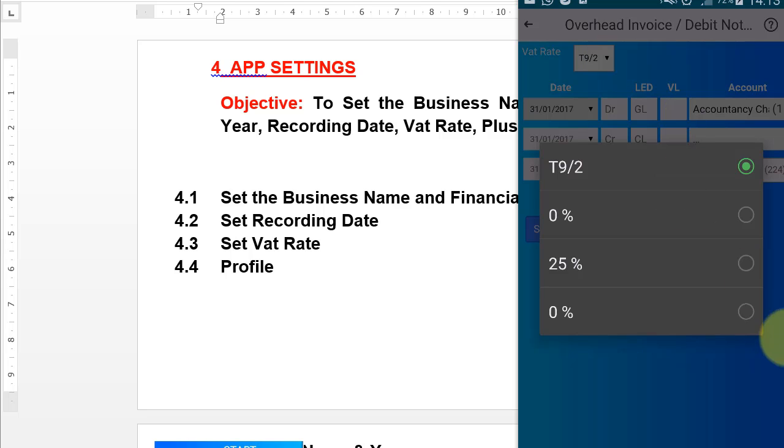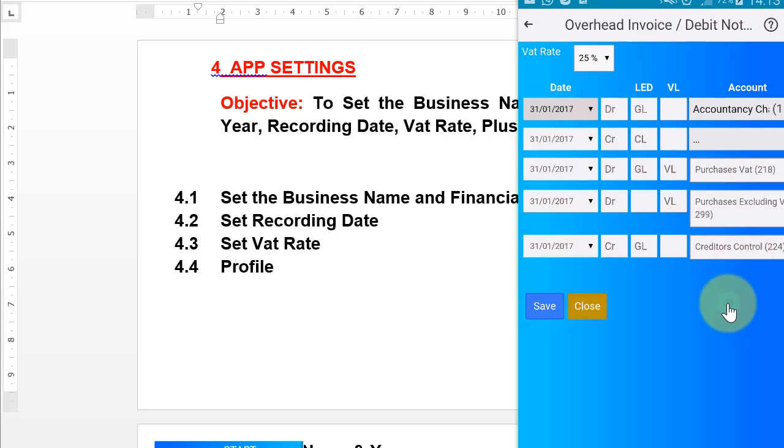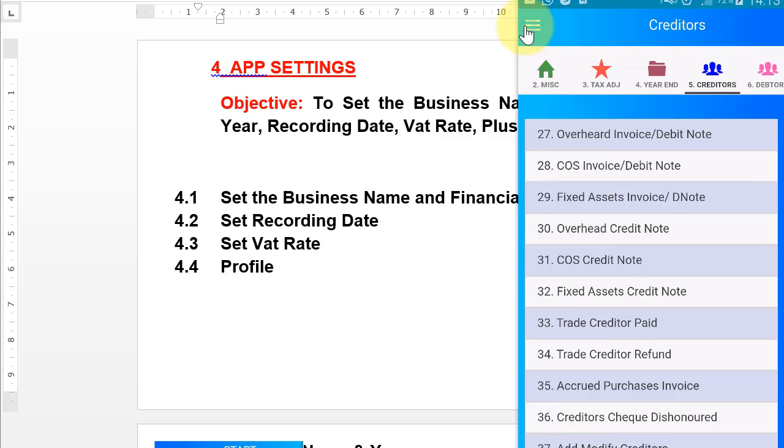Now remember the reduced VAT rate. We reduced it from 5% to 0%, and we reduced the standard VAT rate from 20 to 25%. So this form now comes up with a 25% VAT rate. But that is not relevant because this is supposed to be very simple accounting for the self-employed who are normally not VAT registered, because the bulk of the businesses in that category, their turnover is less than 82,000 in the UK. So we don't want to go much into VAT.